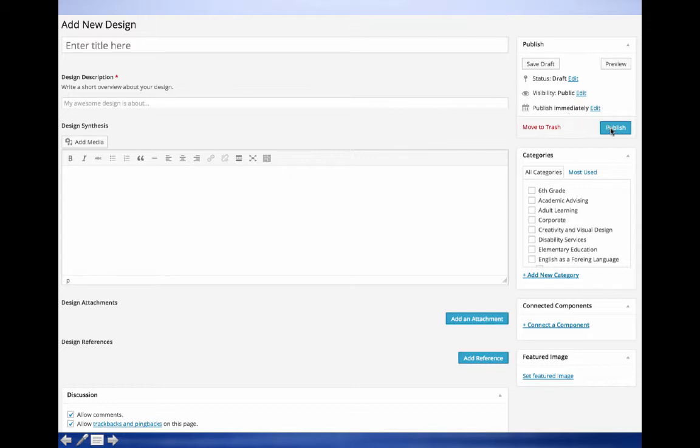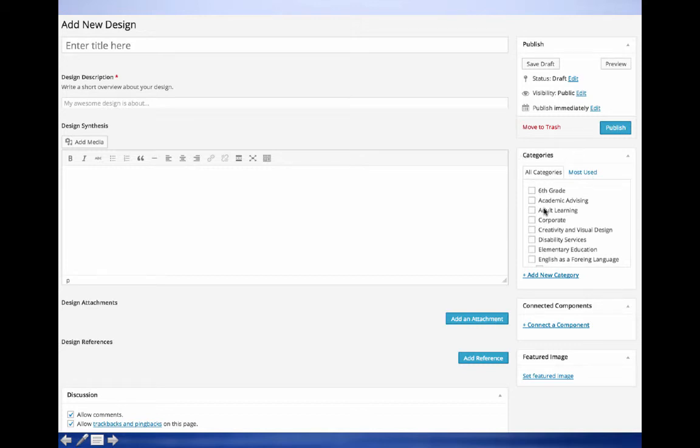When you're ready to publish it, the Publish button is when it shows up on that design page that you see when you click on the designs in the course website. As long as you don't click the Publish button, you can always change that later. If you clicked on Publish and then you decided, oh gee, I don't want to publish, you can go back and modify that. But use the Save Draft until you're ready to make that prime time for the final project. And then you can publish it, and all of the different information that you put together for the design will show up. There will be categories.